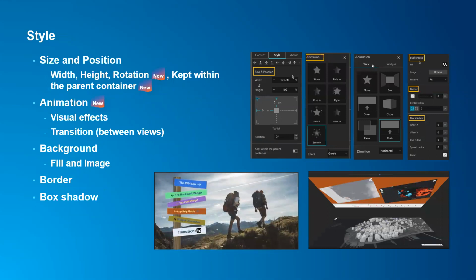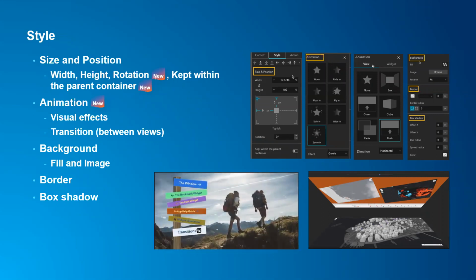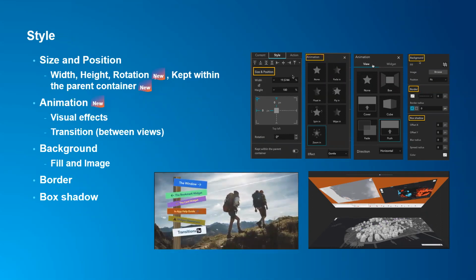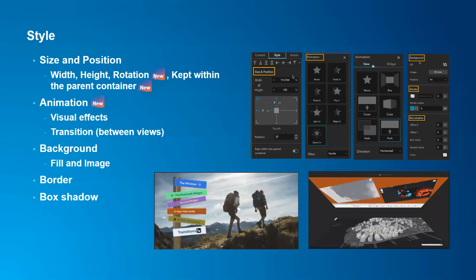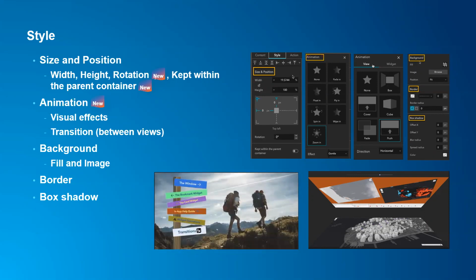Style, size and position. You can see lots of fine-grained things for that. Animation, you see an animation here of a picture, that's the hikers, and maybe that fence post or whatever it is. But those things that are colored that say window, bookmark, etc., those are buttons. And they're rotated a little bit and they have different colors and all, and they appear in different kinds of ways. So you really can get interesting and compelling animations if you want. I know it gets tired to look at that. You can also have transitions, animation transitions between maps and between pages and all that kind of stuff.